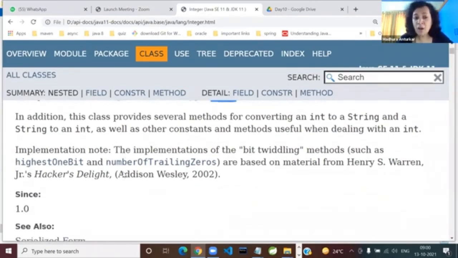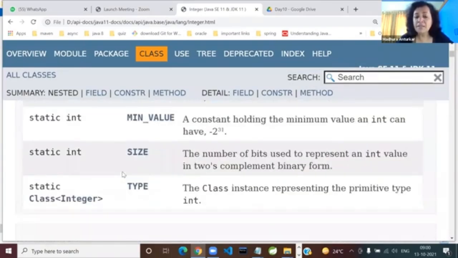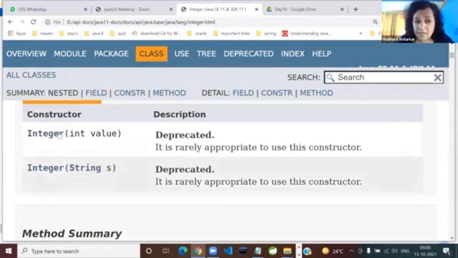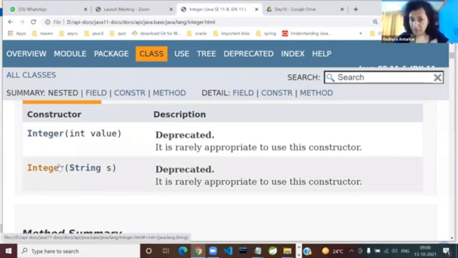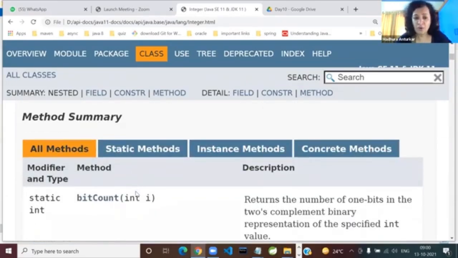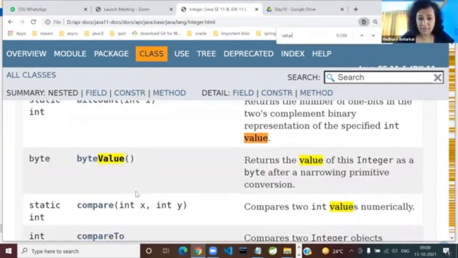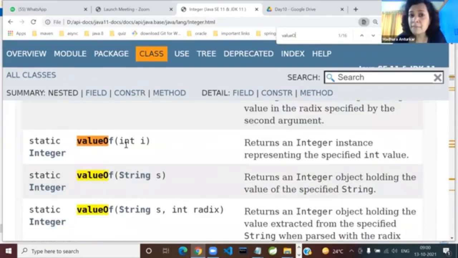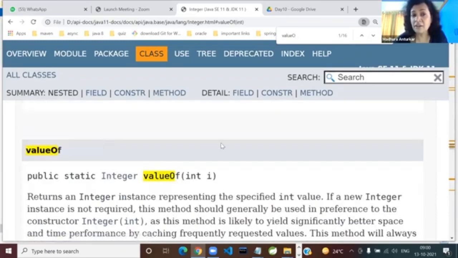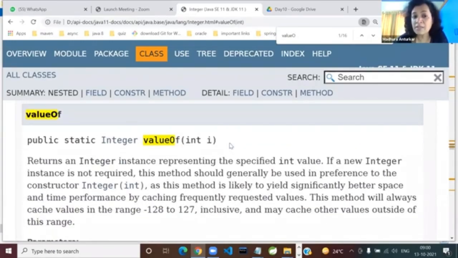So you know that. Earlier, how did we perform boxing? We used to perform boxing using Integer class constructors. You can see it from that slide. But are they still supported in Java 11 or are they deprecated? The answer is deprecated. So is there any other way of doing this conversion? The answer is yes. If you go down, look for a method called valueOf. Now you are on the 11th day of Java, so when I show you the method, you should be able to understand.